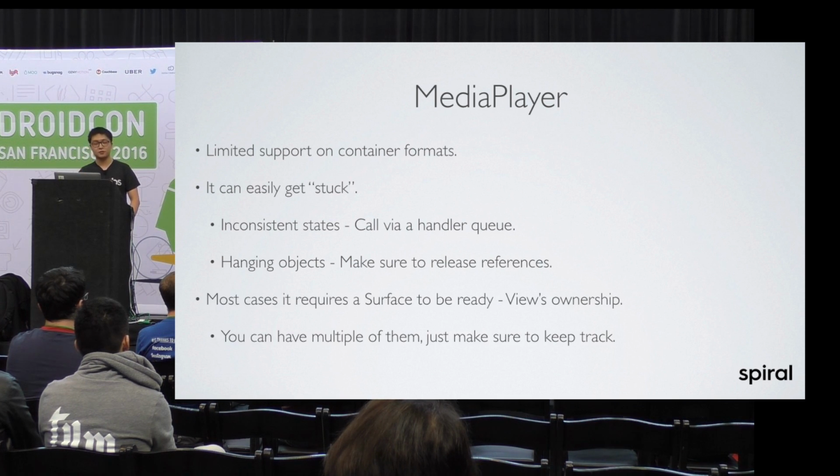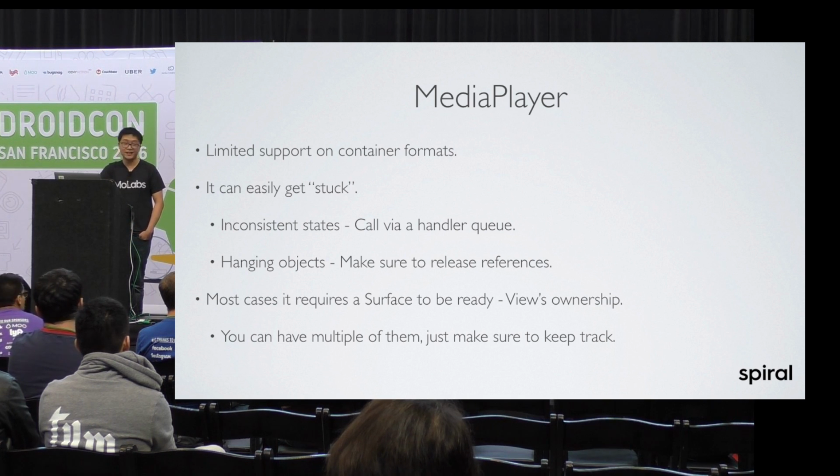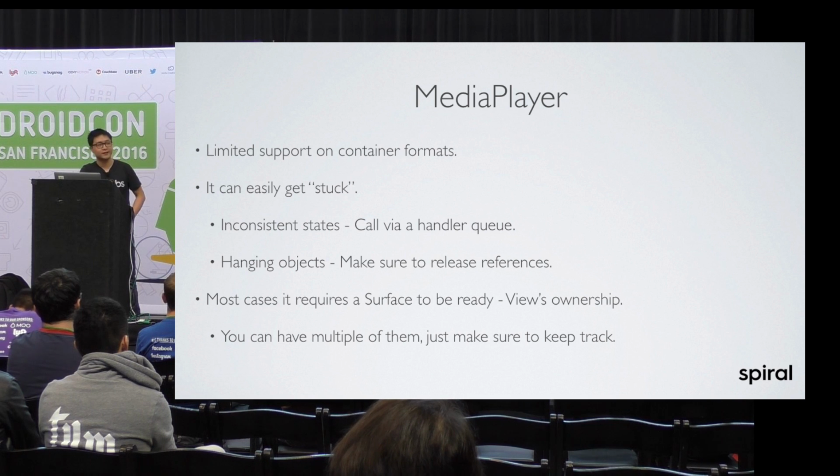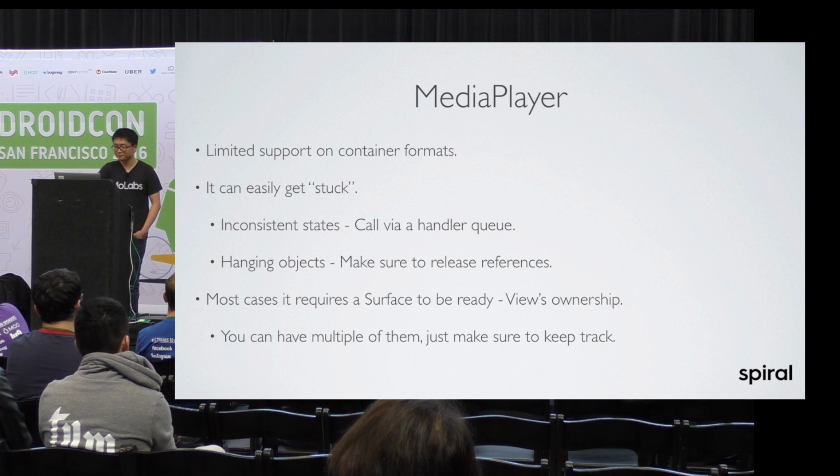And in most cases, it also requires a surface to prepare the player, and that makes it really tough because the view will be the owner of the players, and not your activities. Because of this, it's really easy to have your media player hanging around for longer than it needs to, or if you want multiple of them, it's very easy to go over the budget that's allocated for your app. In that case, the user may have to reboot their phone again. So it's really risky to use MediaPlayer if you're using a scrolling view, like a ListView or a RecyclerView. So make sure if you have multiple of them, you keep track.